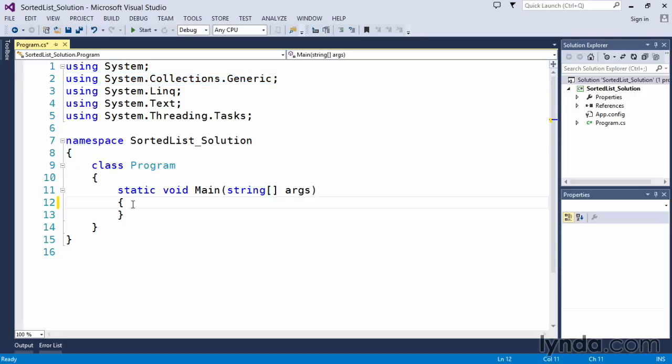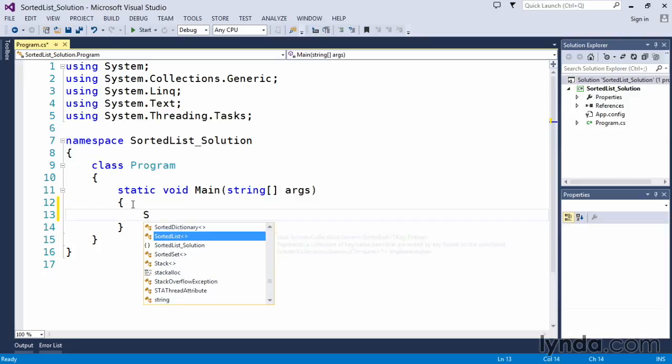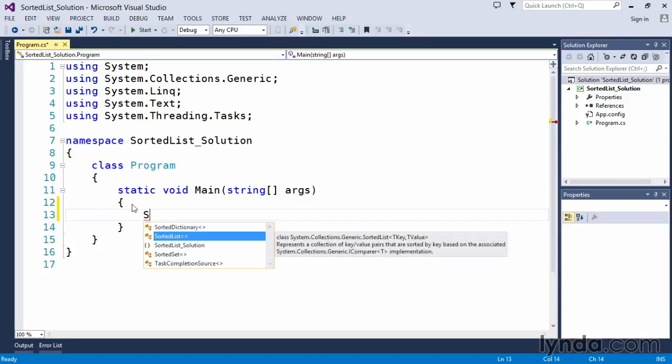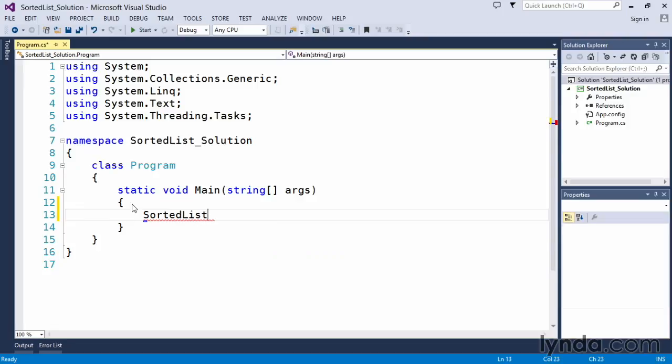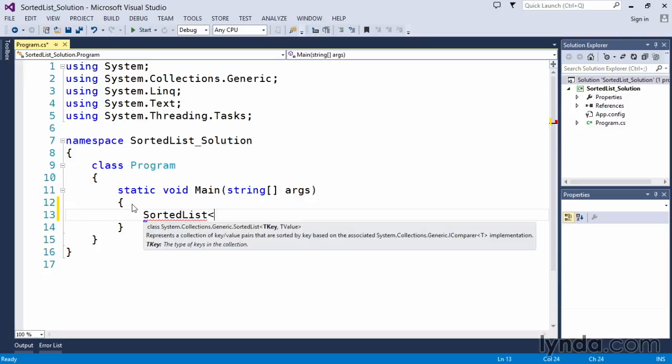So here's the way I would write this. I step into my main method within the body, and I'm going to make use of IntelliSense. As I start typing sort, we can see that Visual Studio pops up the list of classes that it knows with all of the imported namespaces. Start with SOR, I find SortedList, and I can press the tab key for auto-completion, and it now enters the full SortedList.